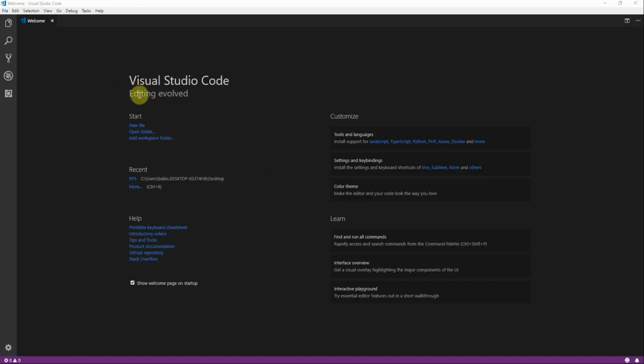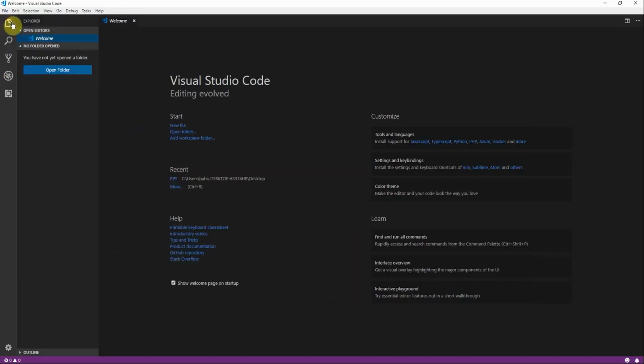Okay, let's start exploring the Visual Studio Code editor. First of all, we have the sidebar, this left sidebar right here. The first tool in our sidebar is the Explorer, which is basically where we are going to see our project files, from the source code to images and executables, anything. We can also create files from here, folders and stuff like that.